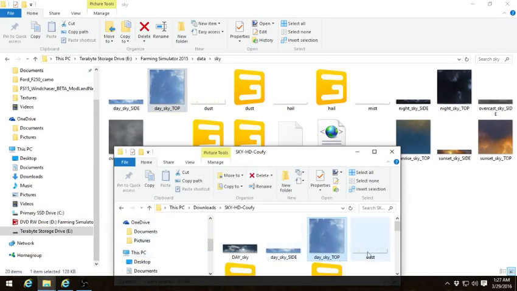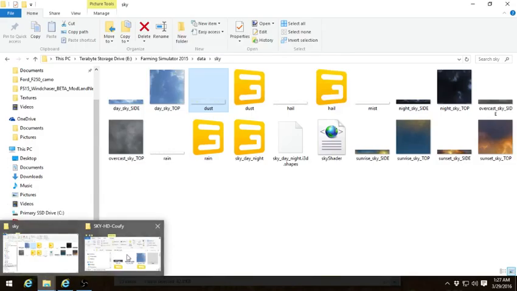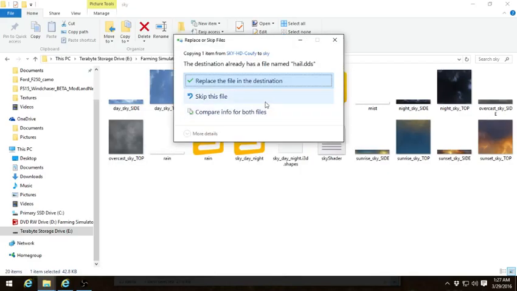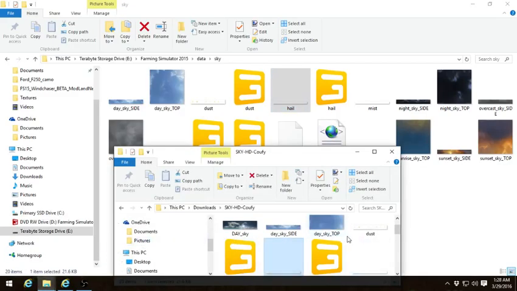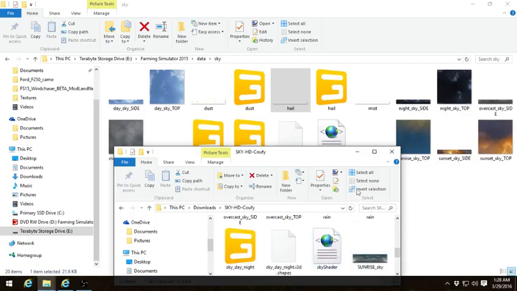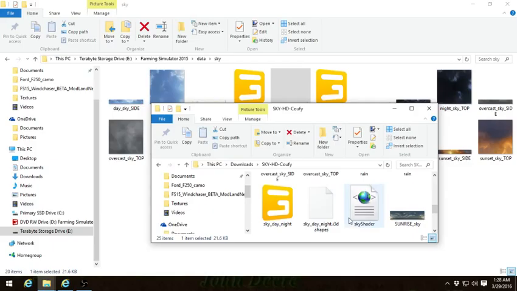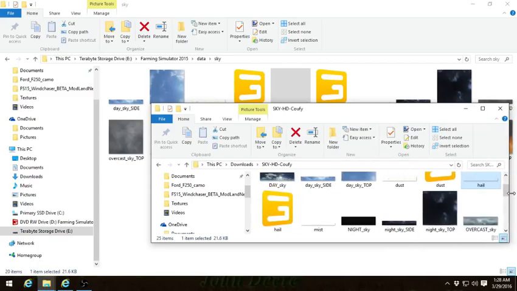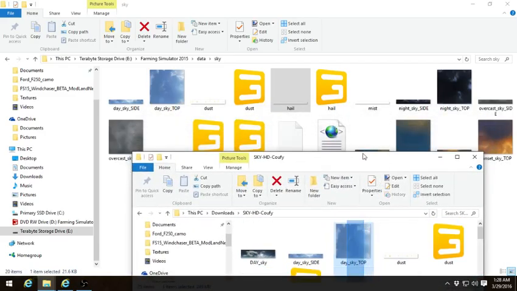Then you go to dust. You just find them and drag and drop it on top of them. Hail. Is mist. Do we have mist on here? Yeah, we do. Just had it up. There's mist.